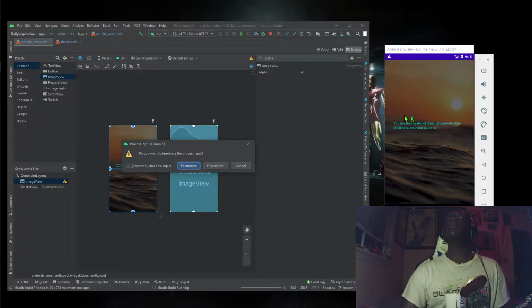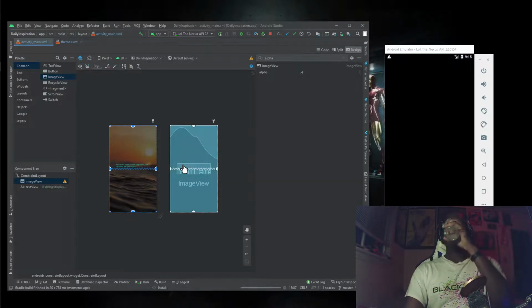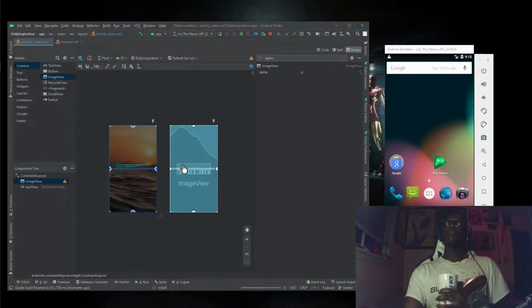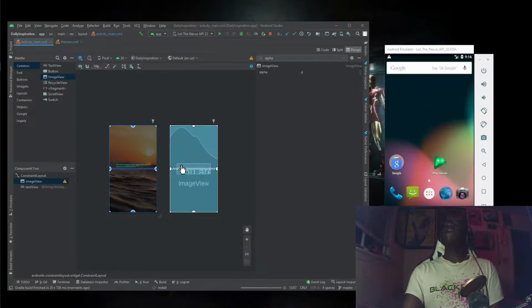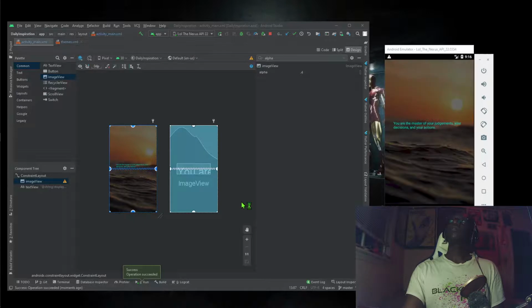Oh, yes, terminate. Launching activity. There we go. And our notification area is black.